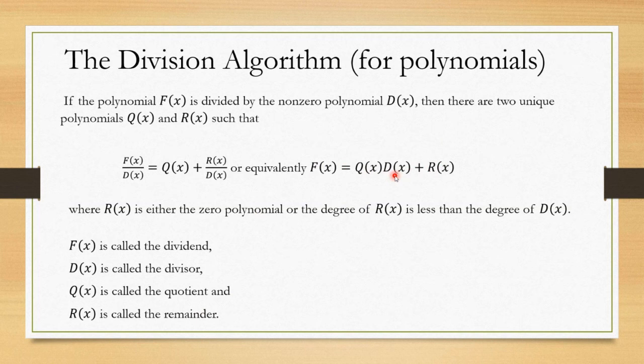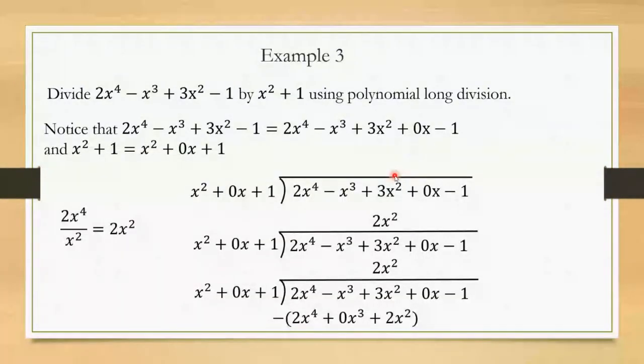So what I want to do now is another example of polynomial long division. Then we'll do some synthetic division. So again, let's say we're dividing this polynomial, 2 times x to the 4 minus x cubed and so on, by x squared plus 1. And again, we're using polynomial long division.